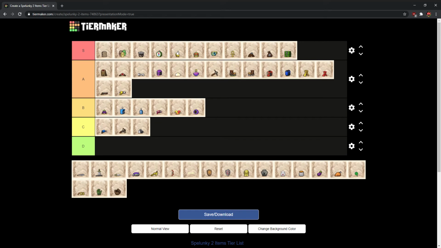My judgment in this tier list is a little bit weird. I'm trying to make it more fair. I'm trying to give it more of an honest opinion rather than just having favorites. I know I've had favorites in this video already, like with Ice Ray, I may say, and Cape and stuff. But I'm pretty sure everyone loves Cape and Vlad's Cape. It's just a favorite among Spelunky fans.